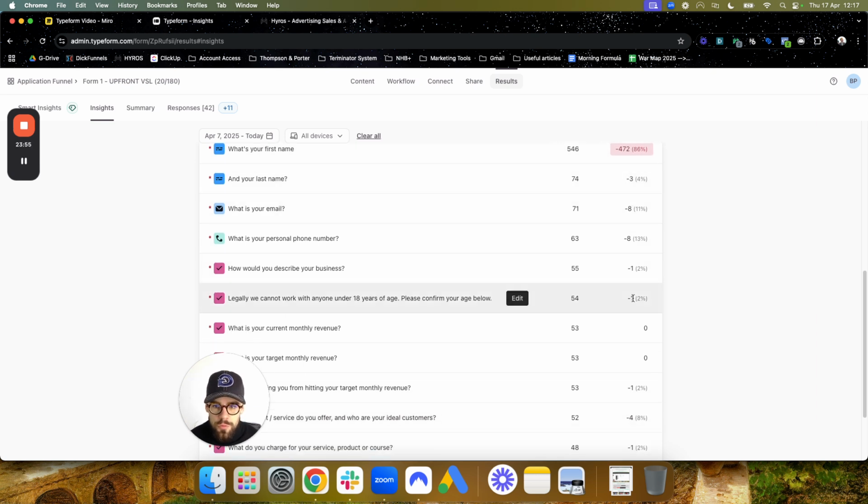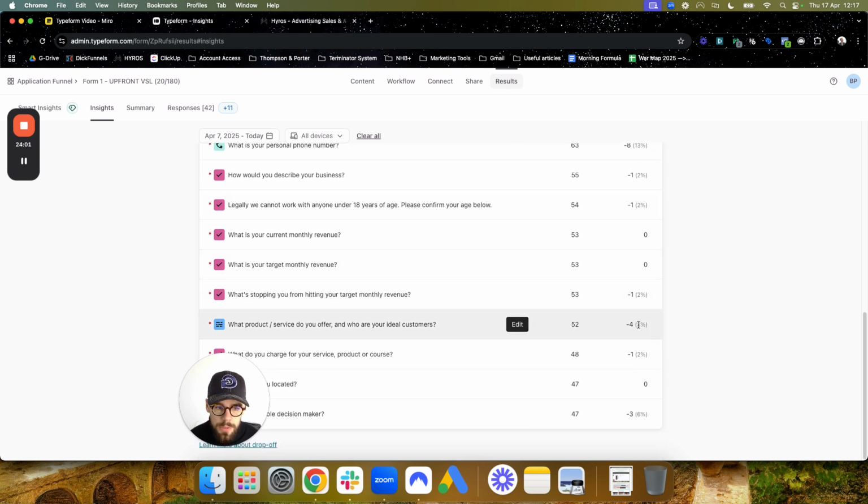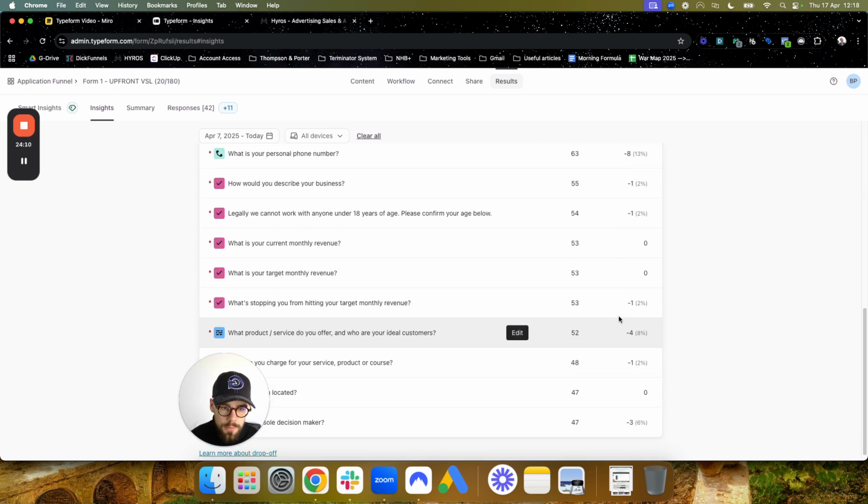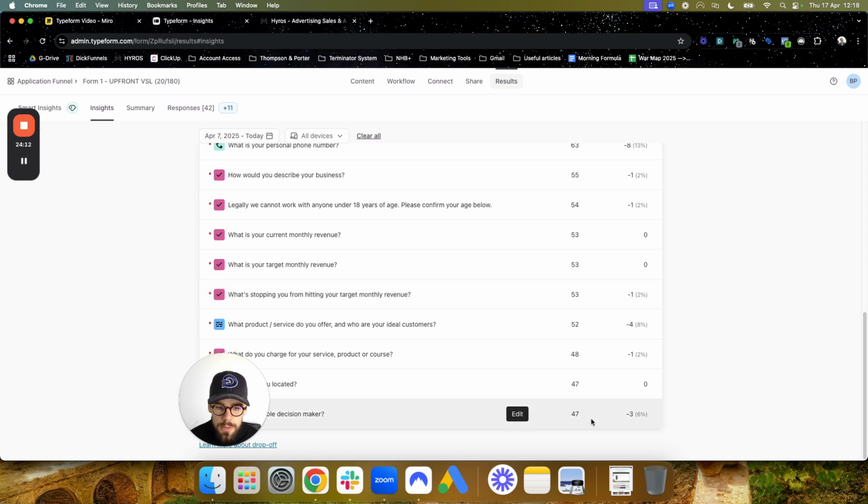You'll see there's a slow drop-off. Again, email and phone number, about a 10% drop-off on that one. And then if you come down, the other biggest drop-off is the question that's a text field instead of a multiple choice, because again, it's more difficult for them to answer. But again, 8% and 4 of the total views is not a big deal here. And then the last one is the decision maker one, which is something we're going to look at and potentially change the wording of that question or remove it.